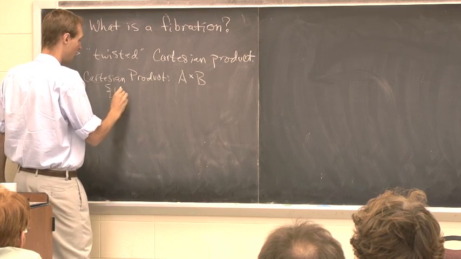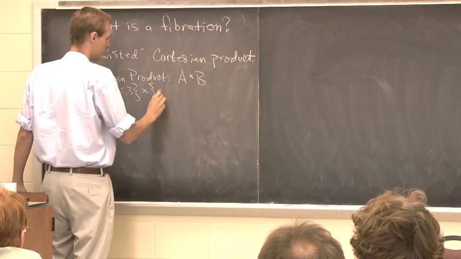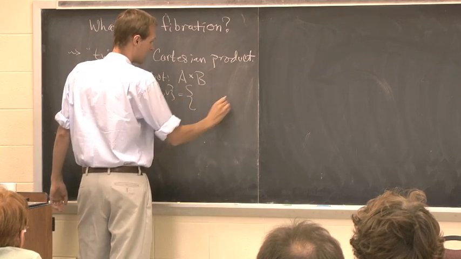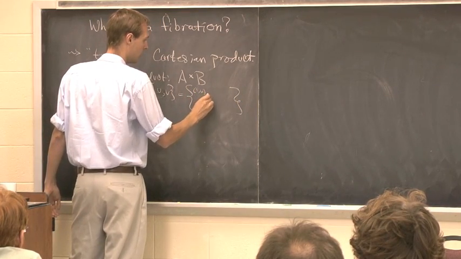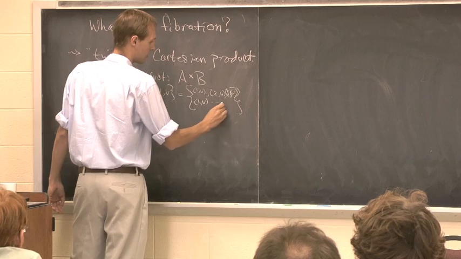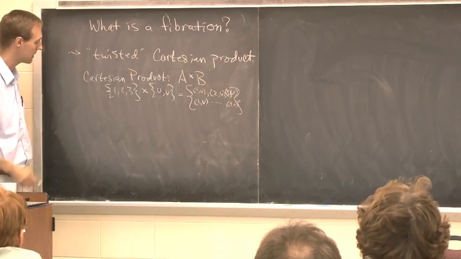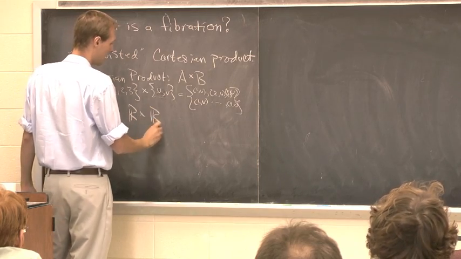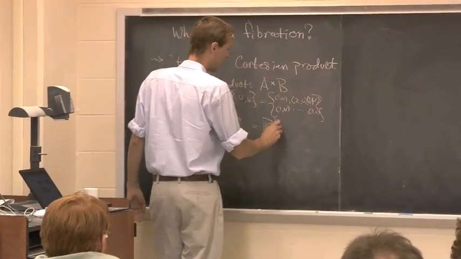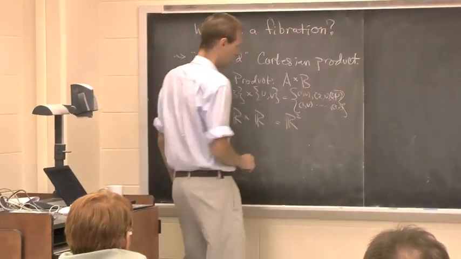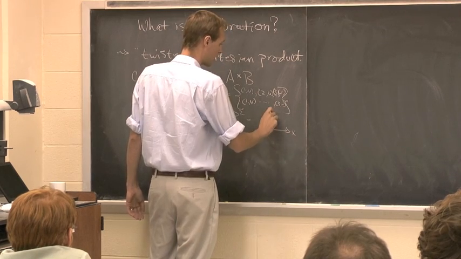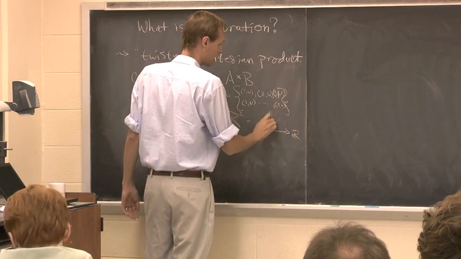So if you have maybe A is 1, 2, 3, and B is the set U, V, then their Cartesian product has 6 elements in it, and those elements are 1U, 2U, 3U, and then 1V, etc. up to 3V. So 6 things. If you take the Cartesian product of the real line with itself, you have a set of all pairs of real numbers, so that's R2, the Cartesian plane. And it gets its name because it's a Cartesian product of these two. So often we depict this by just drawing the x and y axes. So this is maybe one copy of the real line, and this is another copy of the real line.